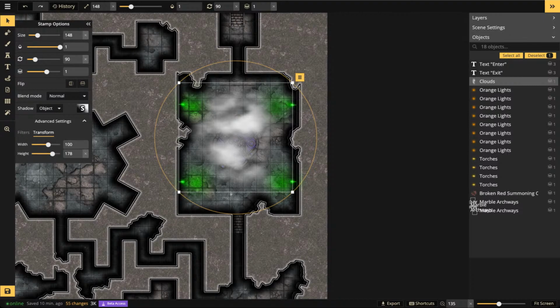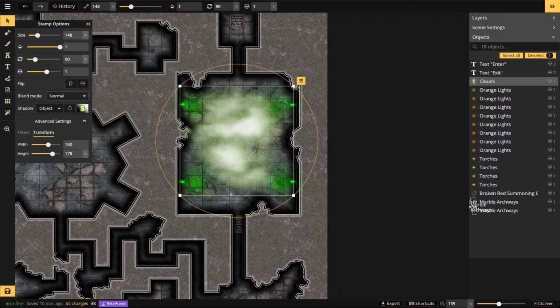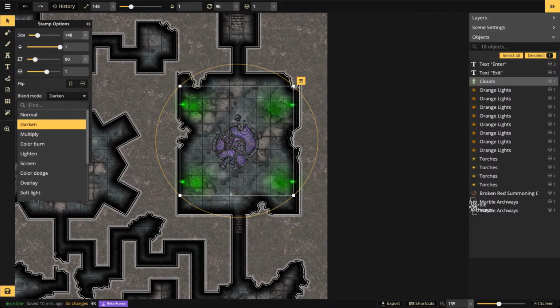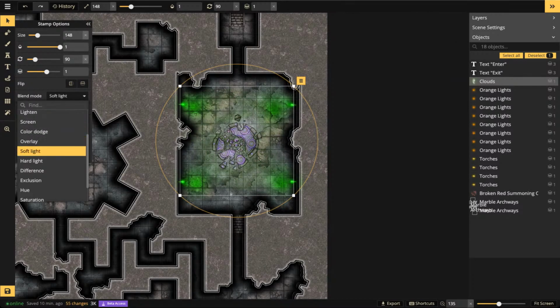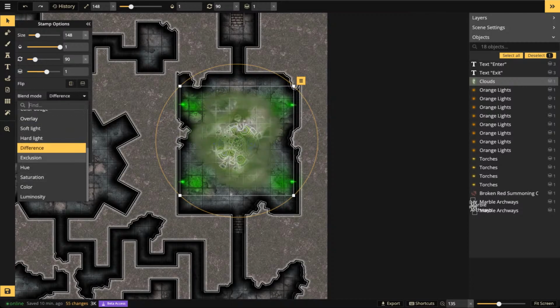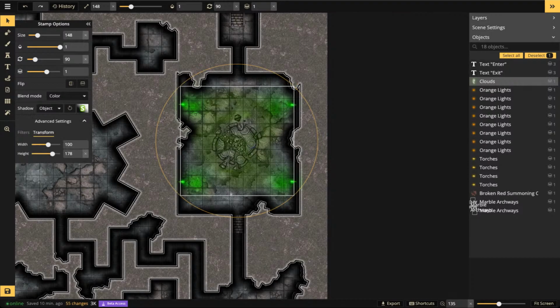Next step, object shadow. Let's switch to green shadow. Okay, so now you have a green shadow. And then after you've done that, you can go to your blend modes, and we're going to shift through the blend modes and see which one looks best. And if you see one that looks good, let me know. So that one's color burn. We got lighten, we got screen, color dodge, overlay. We've already got that green. Let's see here. A hard light maybe. Ooh, that's tripping me out right there. Ooh. Add in hue, saturation, color. Oh, wait, you can add in color. I think color looks pretty good.